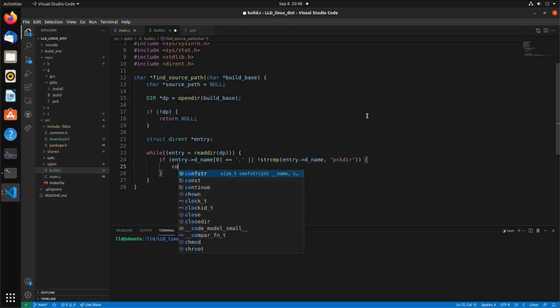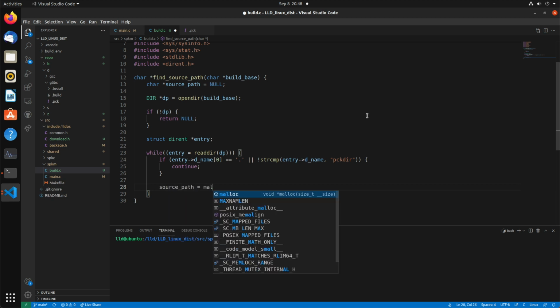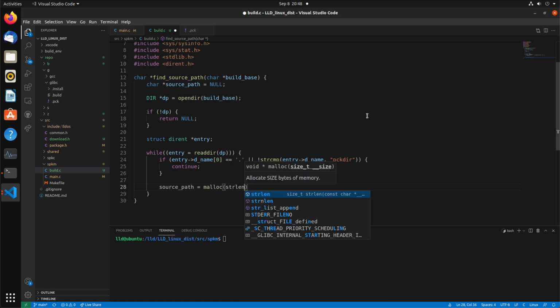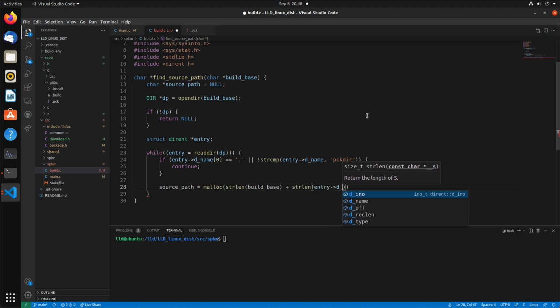So if it's either of those, then we're not interested in it. If it's not, then it must be the source path. So I'm going to use malloc here. I'm going to create it the length of the build base plus the length of that directory name. There's going to be a slash between them, so I'm going to say +2.